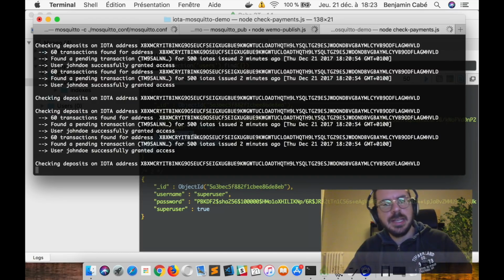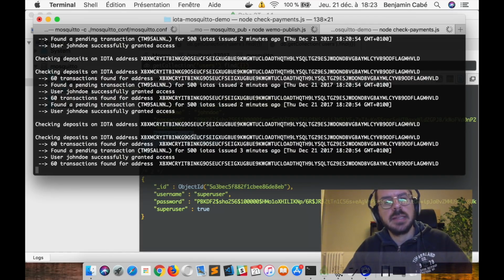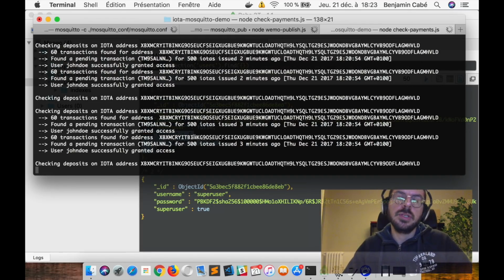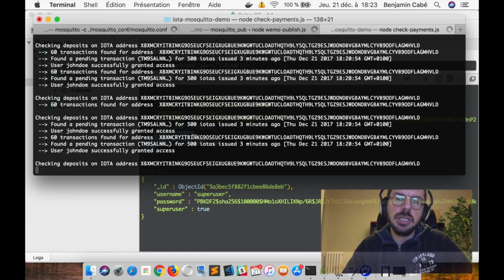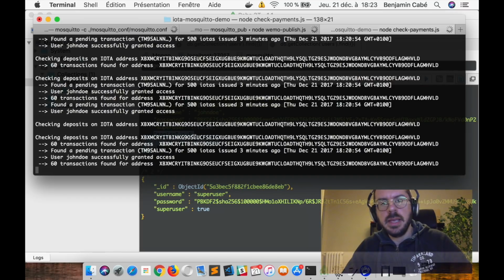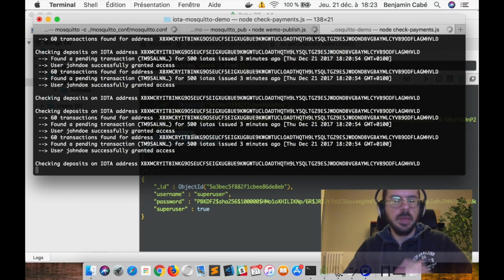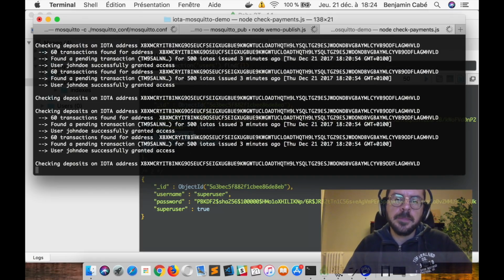So I hope that makes you realize how easy it is, on one hand, to extend Mosquitto to provide very flexible and very extensible access control mechanisms. And I hope that also makes you realize that beyond the hype, the blockchain and everything, cryptocurrencies and everything, distributed ledgers actually make sense for actual scenarios. I can easily imagine people selling data coming from their weather stations or from other kinds of physical inputs in their house or in their environment and using distributed ledgers to monetize this.